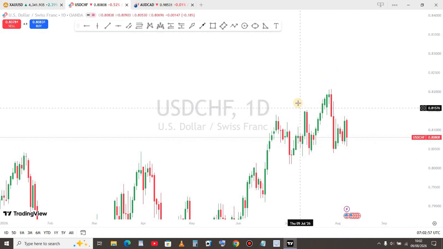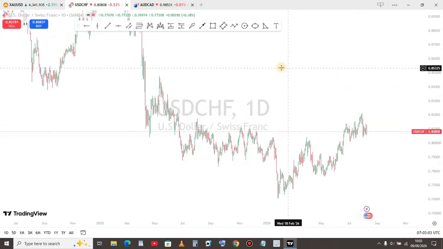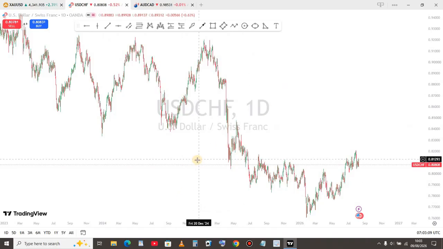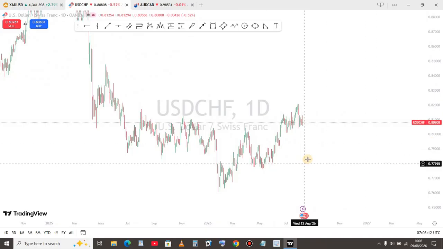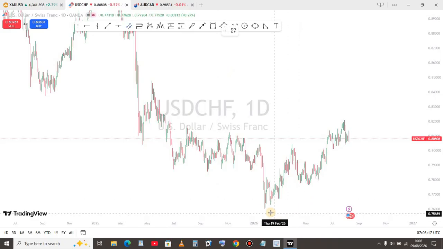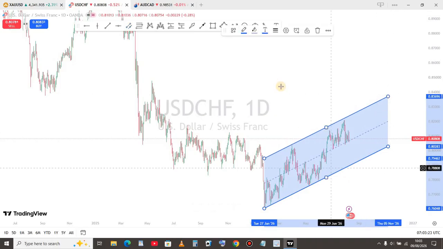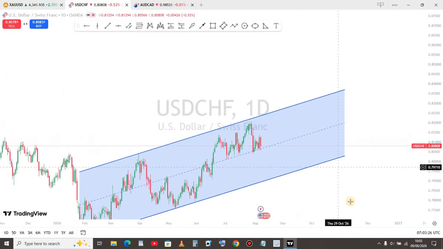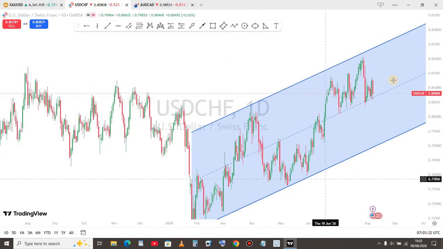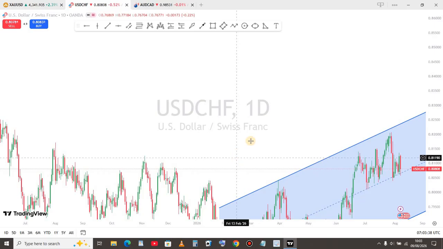Okay, so after deleting all the candlesticks, we have to zoom and see what is the trend of this Swiss franc. As you can see, yes, this Swiss franc is in a downtrend, it's a bearish trend. So where the market is currently, it's showing us that we had a pullup, a trending up. This market has been trending upside. As you can see, this is a channel. So this market has been trending inside this channel. And when you zoom in very well, you can see that it has been giving us a higher high and higher low, a break of structure, order block.